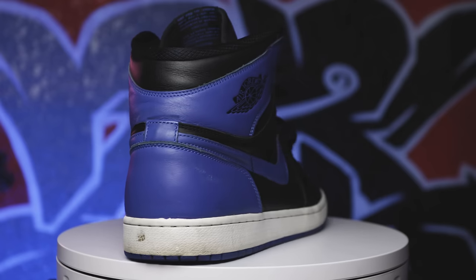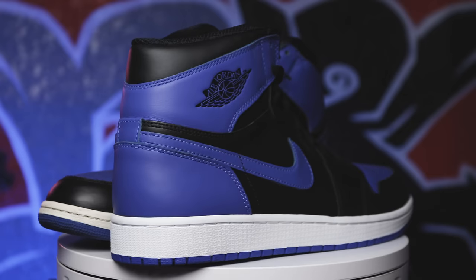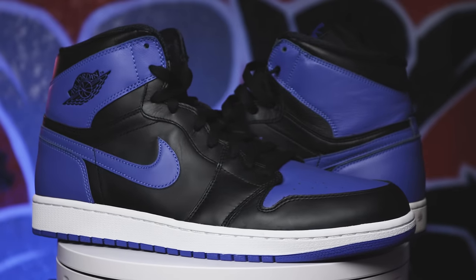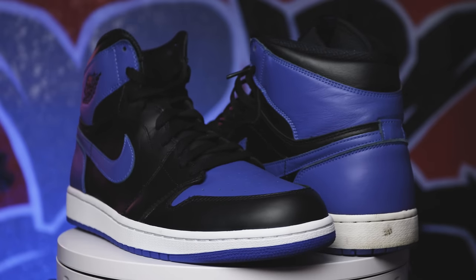Now, the reason why I talk about black and blue is because I got these Royal ones and these things are cooked, but that's okay because I also have a deadstock pair sitting on ice still. I know this isn't the new modern day retro. This was like 2012, 2013, something like that. But I doubled up back in the day and I've been cooking these, but they're not dead just yet. I keep cleaning them up and they keep coming back to life. So eventually these are gonna get pulled out. These were reminiscent of that early 2000s vibe when it comes to the cut, the materials and everything. And I wasn't too big of a fan of the, what retro was that, 2017 or something like that? I liked them, but I just didn't really like them like that. But I did like them enough to add them to my collection still.